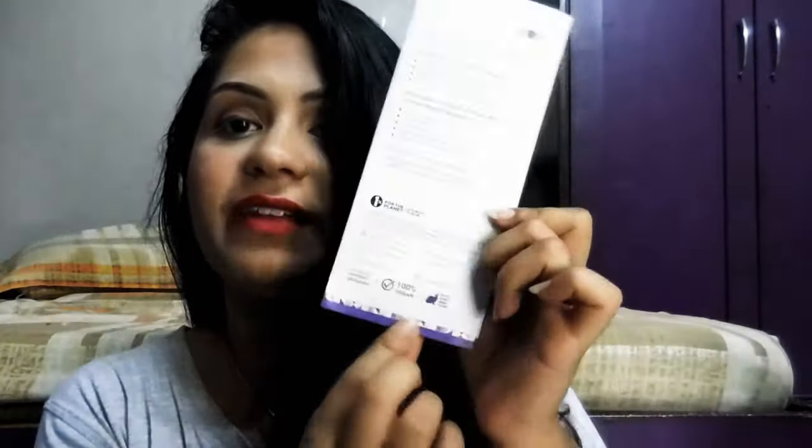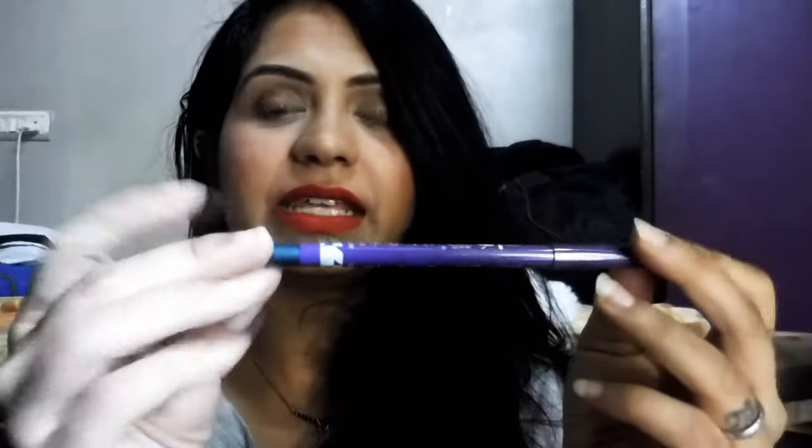Plum is a brand which is 100% vegan. This is preservative-free and mineral oil-free — mineral oil and many petroleum products used in other cosmetics are not very good for your skin, so it's good they're not using it here. It is also ophthalmologically tested, meaning it's tested to be safe for use around your eyes. It also has Vitamin E, and of course it's cruelty-free because they are against animal testing.